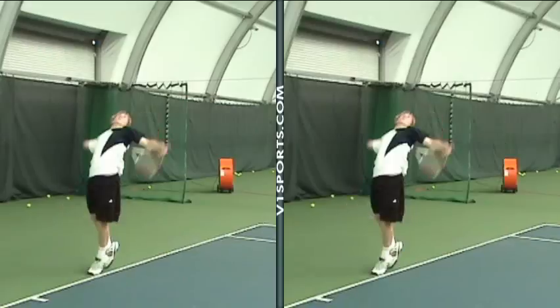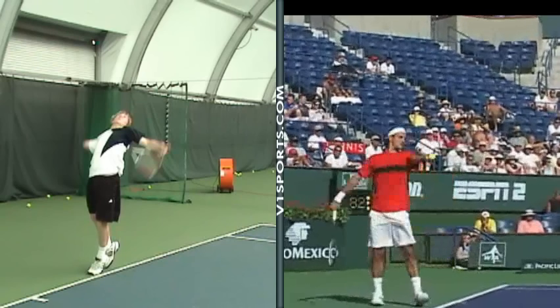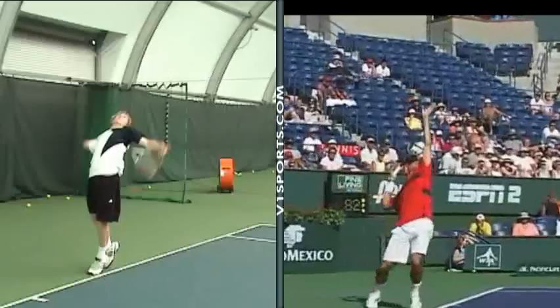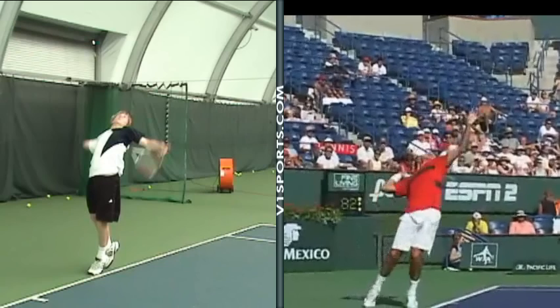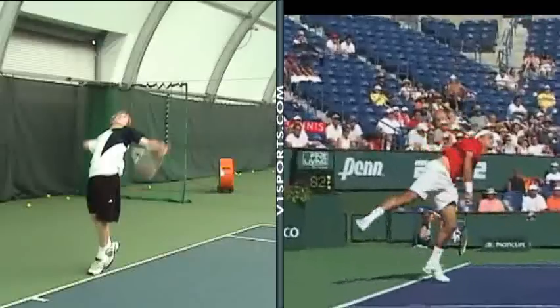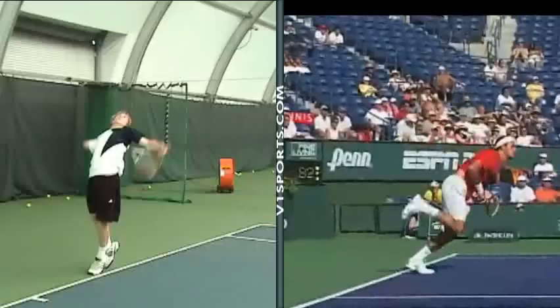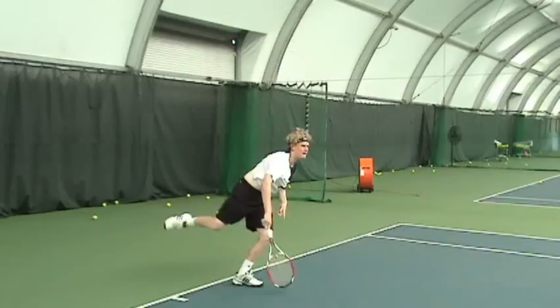Let's use Roger again. See a good trophy position — he's not so close, right? So it allows him to have a little bit better rotation going into the court. He makes contact on the way up, goes up a little bit more and then starts going down. One of the tricks on the serve is you've got to hit up. It's a misconception that you're hitting down on the serve. Our target is not actually at the service box — our target is at contact. So chest, chin, everything needs to be pointing up. Any questions, Mr. Blair?